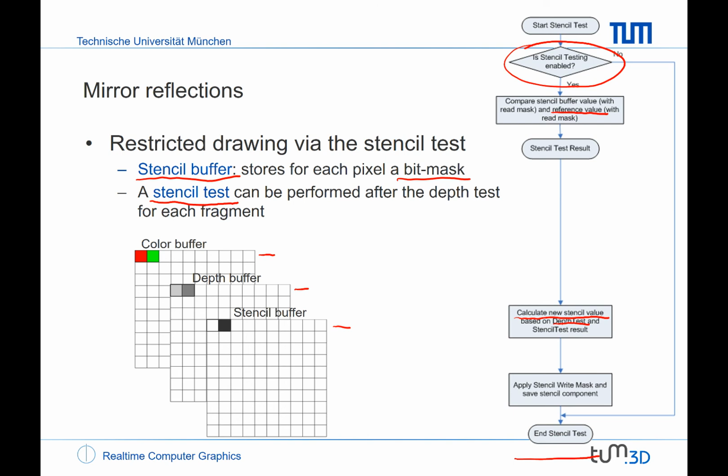Depending on the outcome of the test, you can then let the system perform certain operations. For instance, change the stencil value at that pixel, or discard the fragment from rendering, or a couple of other operations as well.